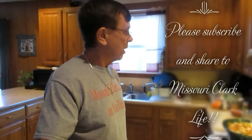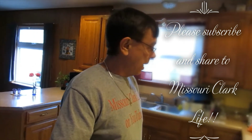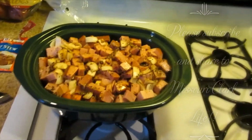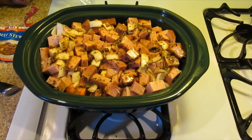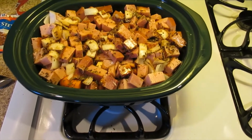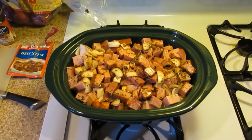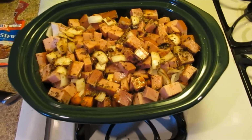Okay everybody, so I've got everything cubed up and mixed up into the crock pot, and this is what it turns out to look like after everything's in there. Again, like I said, as far as all the vegetables, I went ahead and layered them, a few potatoes, a few carrots, a few onions, and then just repeat the process till I get all the vegetables in there. And then I've got a really good layer of ham on top of all of that.